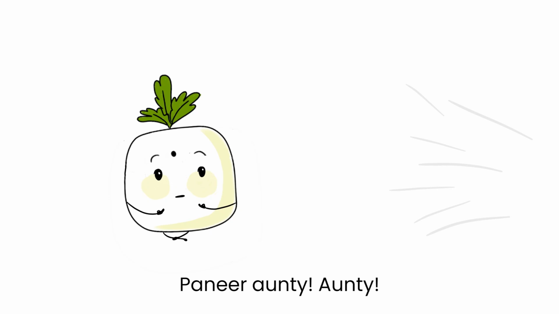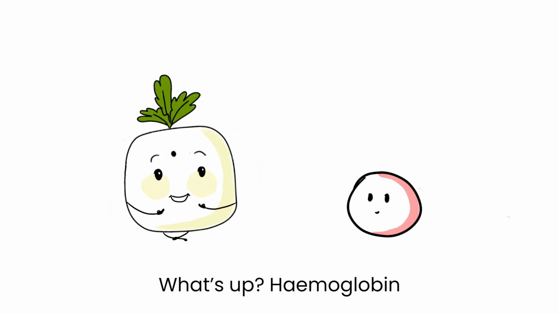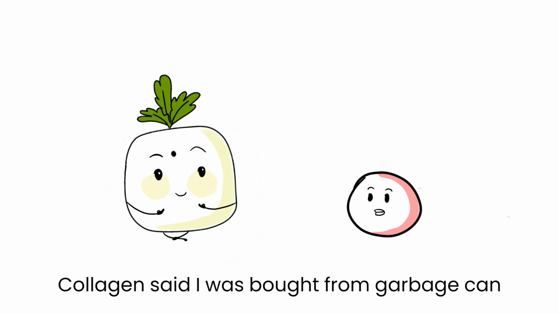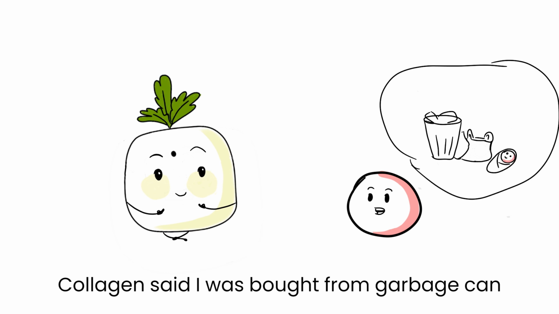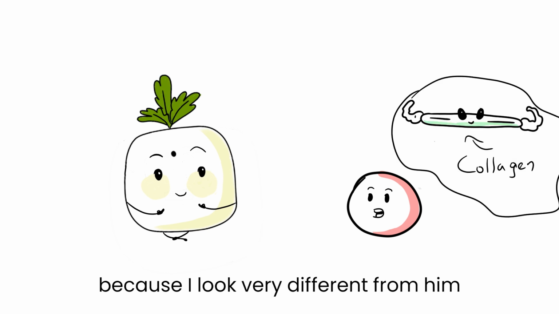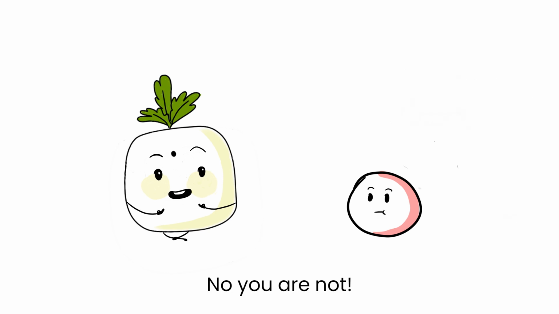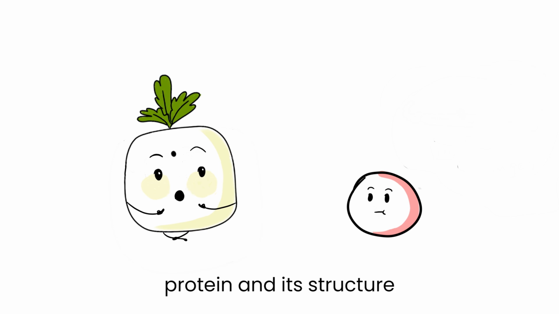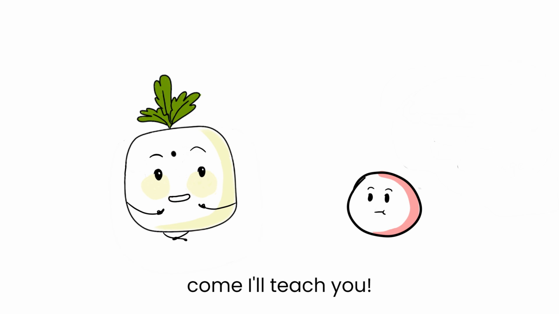Auntie. Auntie, what's up, hemoglobin? I'm a protein, aren't I? Yes, you are. Why? Collagen said I was bought from a garbage can because I look very different from him. No, you're not. This is why it's important to learn about protein and its structure. Come, I will teach you.